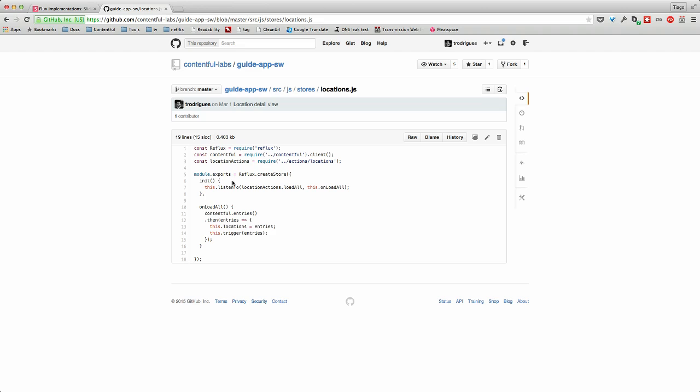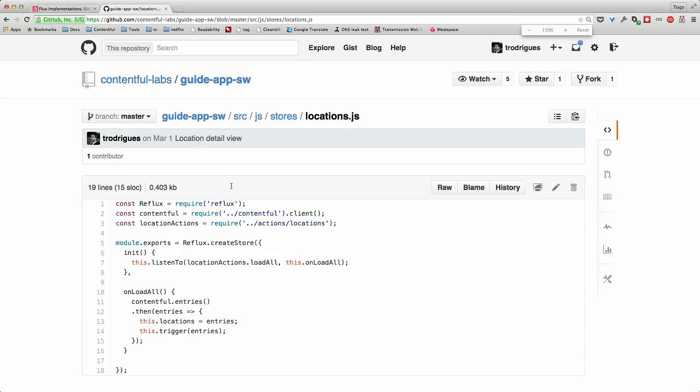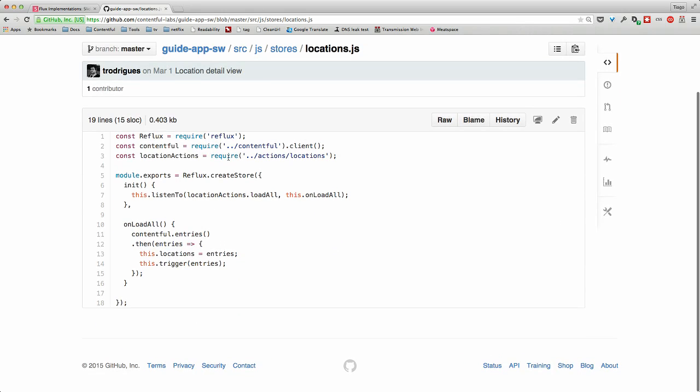But you can also listen to actions, and then we have methods which handle those actions. So yeah, you can just get all the actions or stores. You just require them as modules. Whereas in some of the other implementations, you have to inject your Flux instance there. Some of them will actually do both ways.